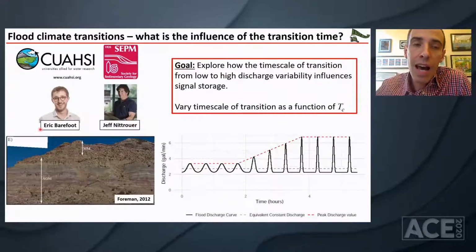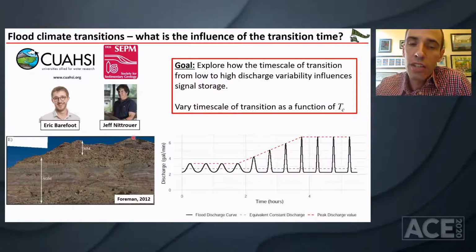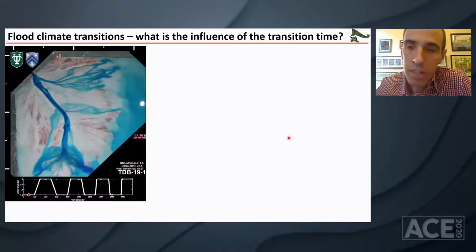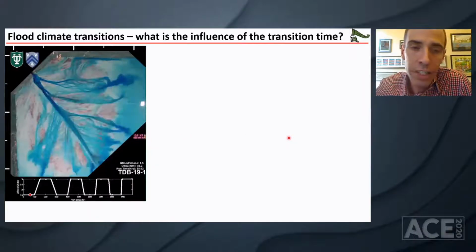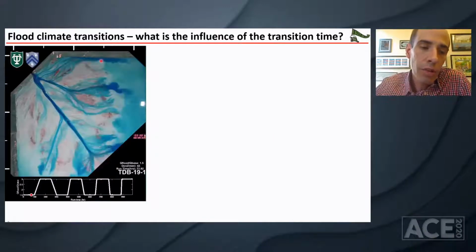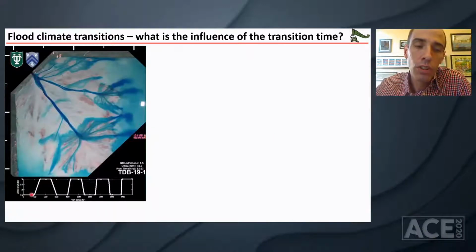So we explored this in the lab, and I've done this with Eric Barefoot, a student of Jeff Nittrouer's at Rice. And again, one of the things that was noted in the PETM is that the pre-onset and post-PETM strata is relatively muddy, but the strata during the PETM is relatively sandy. So what we did is we altered the hydrograph in our experiments between periods with small floods to periods with large floods. And we also looked at the effect of how quickly these transitions happened. So I'm going to close here just with a movie about this experiment that we're working on the data with now. In this movie, we start off with the system evolving with low magnitude floods.